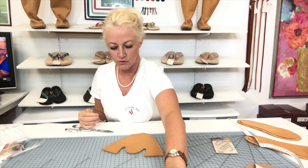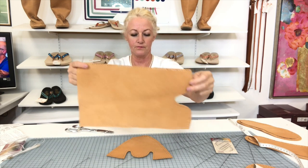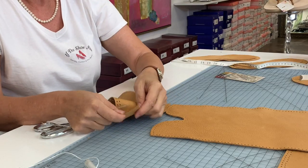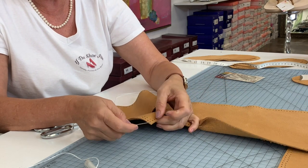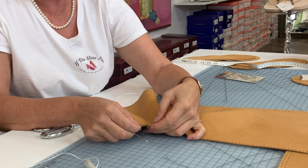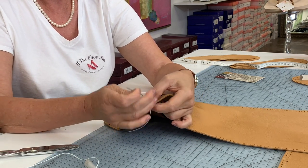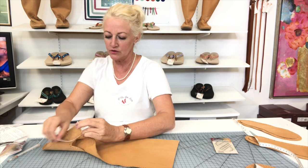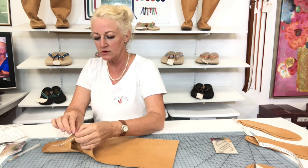is we are going to start with the vamp and the front of the leg. That's this piece here. And I'm gonna go ahead and line up the first hole on the leg, and the first hole on the vamp right here. And I line those holes up and I come in from the back side. And one thing that they don't say in the pattern that I like to do is once I've done this one, I like to tie these off so I don't have to keep holding it. So I do a quick little knot there.